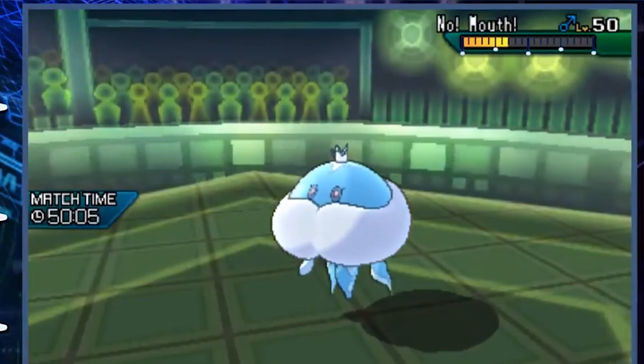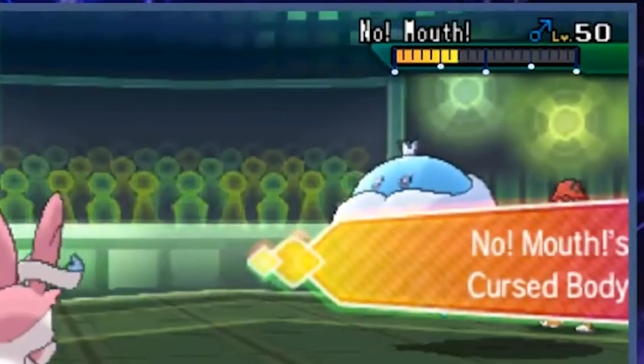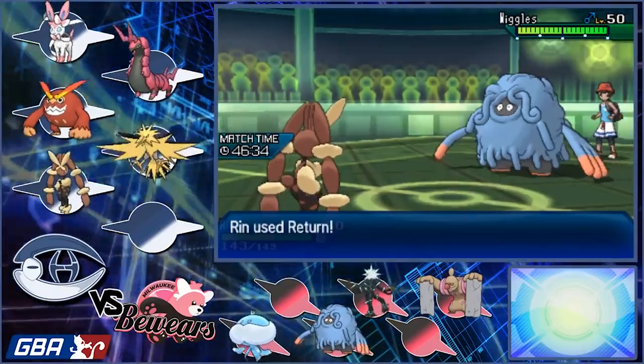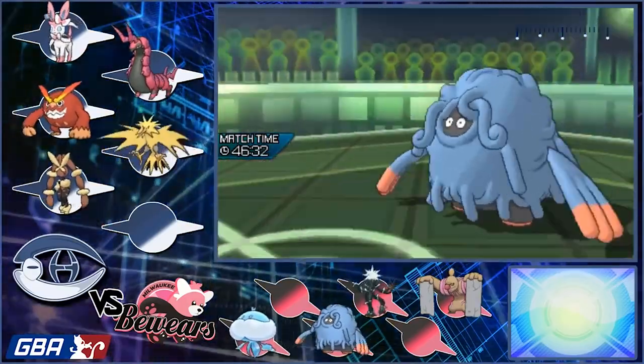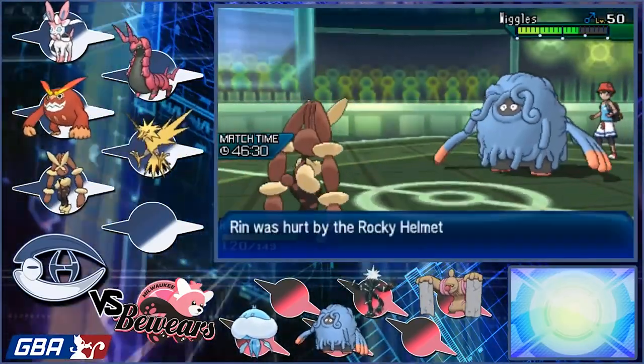I have revolutionized Wi-Fi battling on YouTube. Back in 2018, when I joined the GBA, the Global Battle Association, my favorite draft league of all time, I wanted an efficient way of keeping track of my opponent's HP. So I created the HP bar, something to be used on overlays for anybody with a capture card at the time. This could help you see exactly where your opponent's Pokemon's health was, making it much easier to calc.